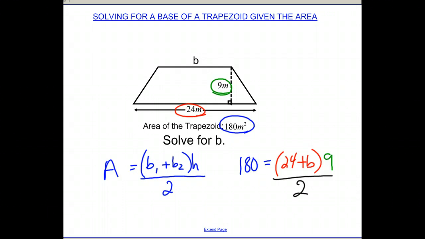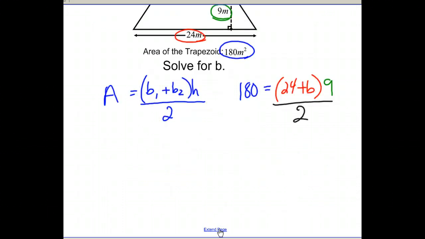So now that we have our missing variable, we can solve for it. We never like to deal with fractions, so the first thing I would suggest doing is get rid of that 2. In order to clear our fractions, we multiply by 2 on both ends, clears it on the right. I'm going to multiply 180 by 2, I'm going to get 360.